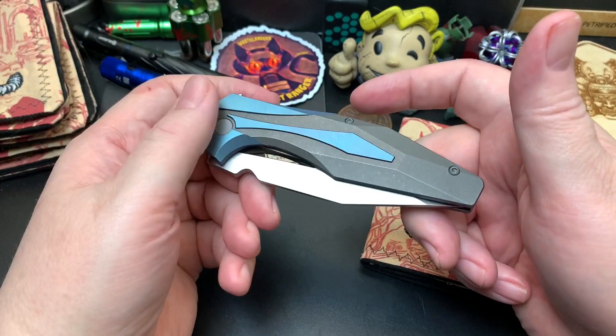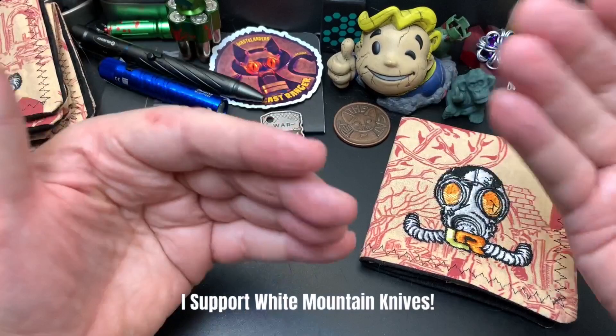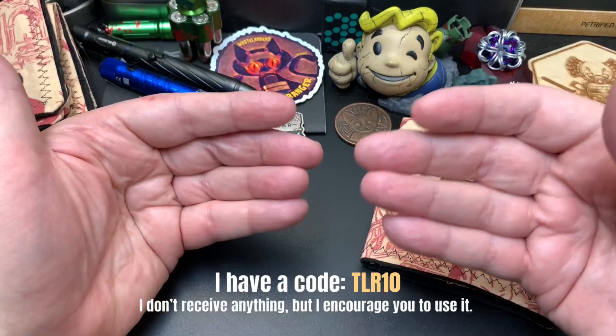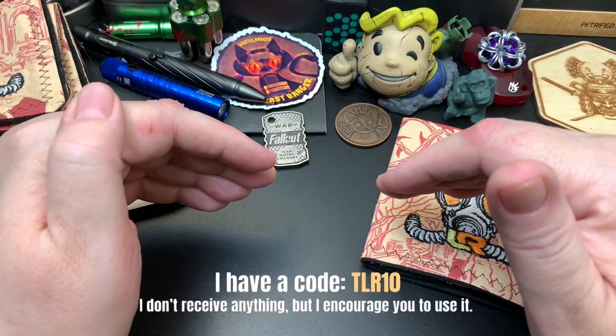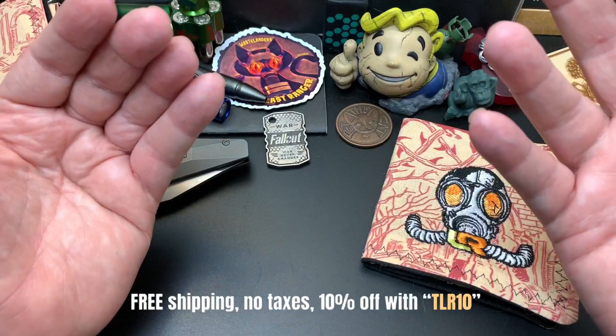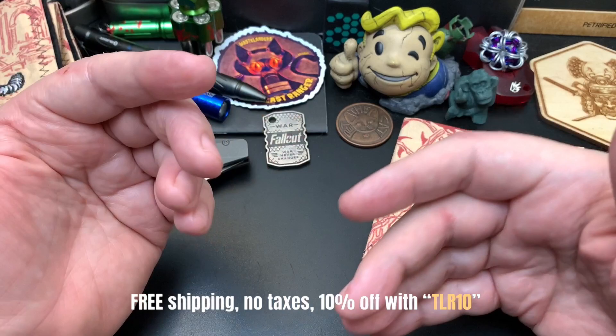Let's get to the topic I brought you here for — it's kind of a weird one. I pulled a few knives out maybe two weeks ago and I'm finally doing the video. I'm curious: when you buy a knife, no matter the cost — budget or $200 — do you fear altering the design because you may not be able to sell that knife later?